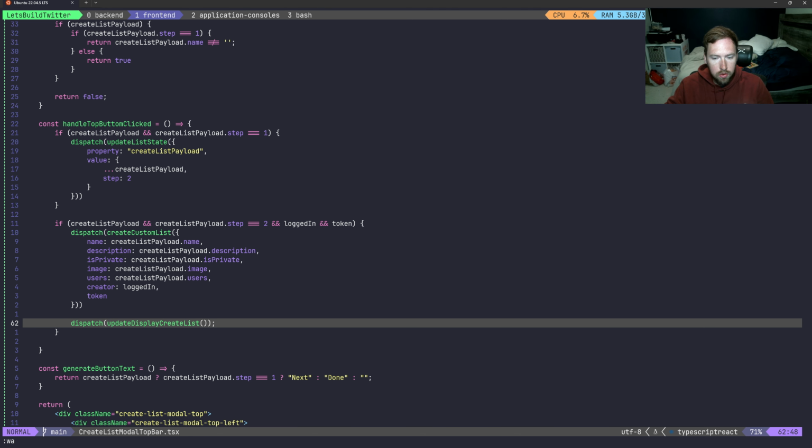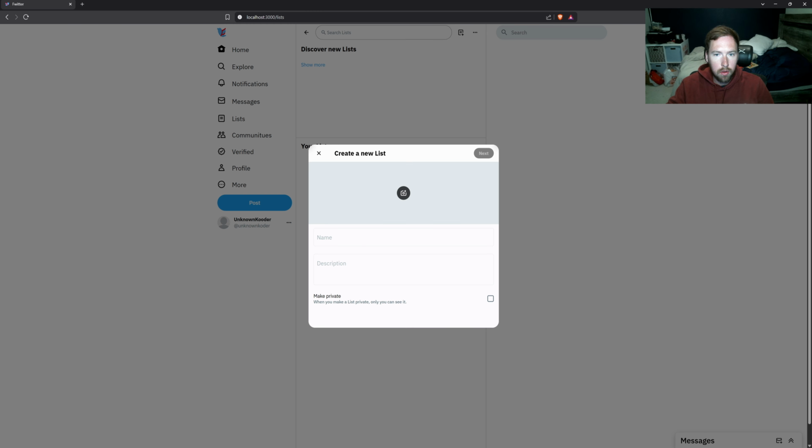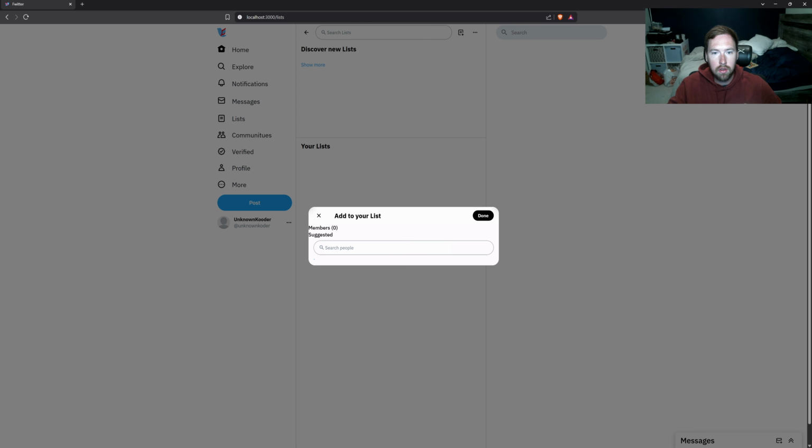And let's give this another try after refreshing. Go and open this up. Let's just go and give this a test list like so. Hit next. There we go. So yeah, right now it's not styled, so it doesn't look great. But you can see that we're rendering some stuff that we probably shouldn't be. Search people we need to work on. Then obviously we have this loading because we haven't done anything.